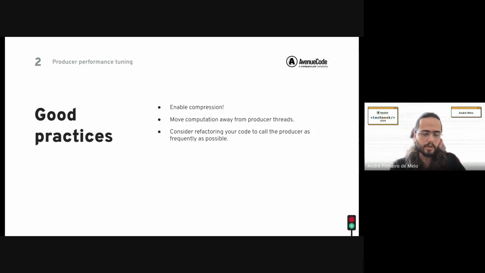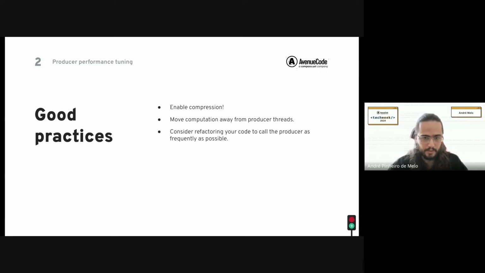The reason compression is efficient is that the compression is done on the producer side, and the decompression only happens on the consumer side, right? The producer takes a batch of messages and sends it to the broker compressed. The broker takes that batch and stores it on disk compressed. On the other end, when the consumer asks for messages, the broker reads from disk still compressed, doesn't decompress, and sends it to the consumer as is. So throughout the entire data pipeline, you have compression from end to end. So it's very efficient, right?